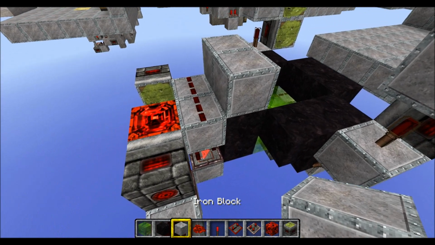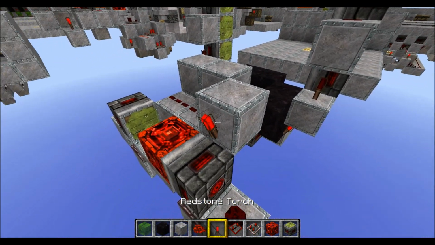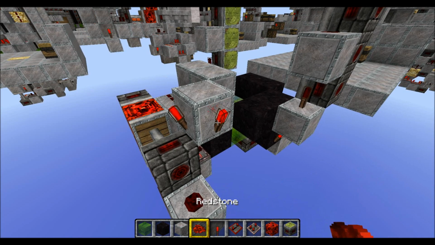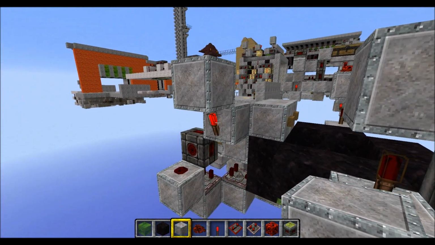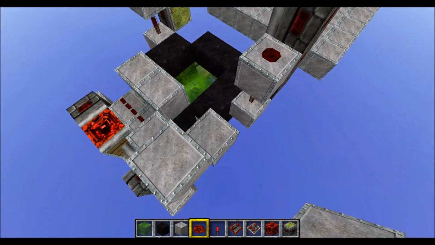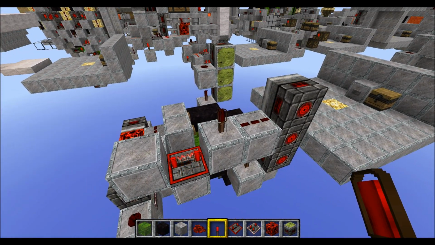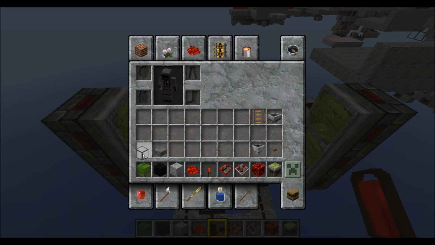Then go to this side, place in front of the redstone line a normal block with a torch on top of the piston here and on this side here. Block on top. Then diagonally a block with a repeater on 4 ticks. Run this into another block with a torch on top of it. And that's pretty much all of the redstone.